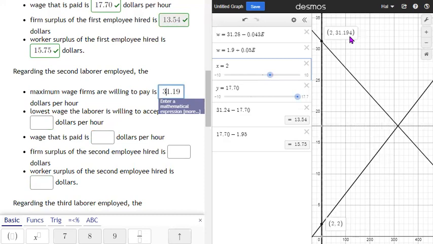Another way to think about this is, you're a firm, and if you don't have any employees, employees are scarce to you, right? So when they're scarce, you're willing to pay a lot. When they're not scarce, you're willing to pay less, right? So you can think of maybe laborers that way.